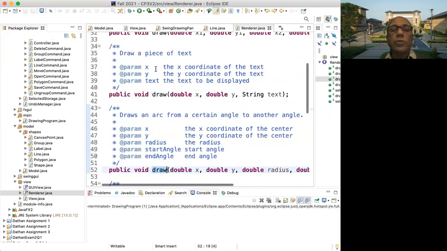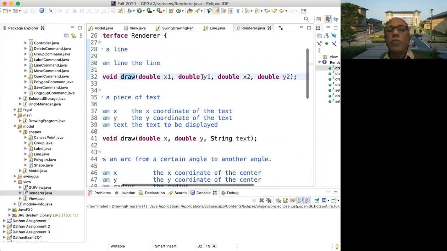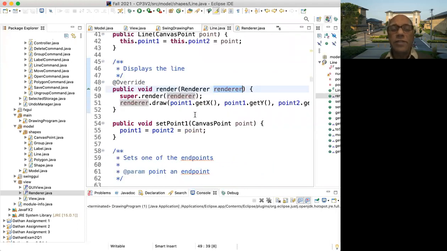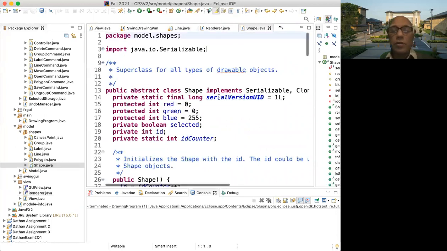Oh, sorry, not this one. This one. To draw from one XY coordinate to the other set of XY coordinates. So we have that called here. And super.render will actually be calling the superclass's render method, which is the Shape class.